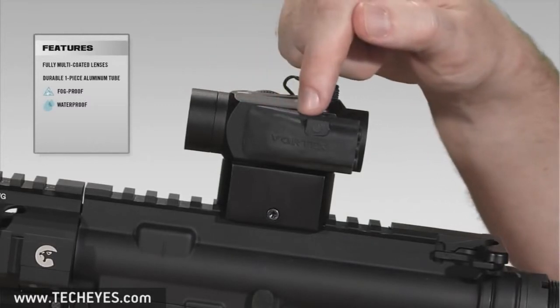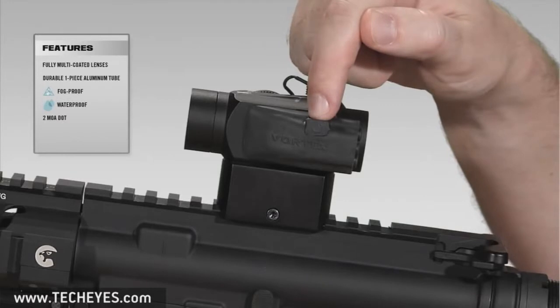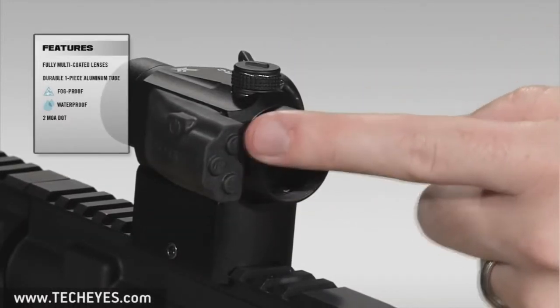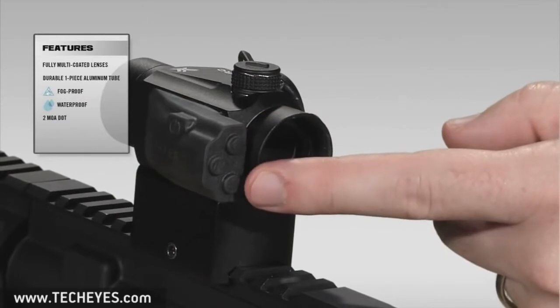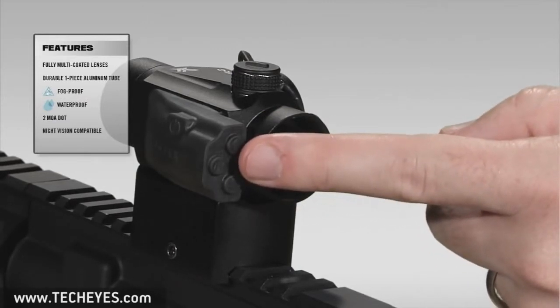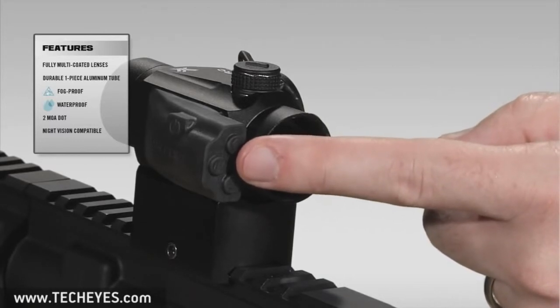Moving along to the side here, we've got the on-off switch, which will illuminate the 2 MOA dot. Moving around the back side here, we've got the illumination buttons, which will either increase or decrease the intensity of the 2 MOA dot. We also have a night vision mode button here, which takes it to the lowest brightness setting, so it's instantly compatible with your night vision equipment.